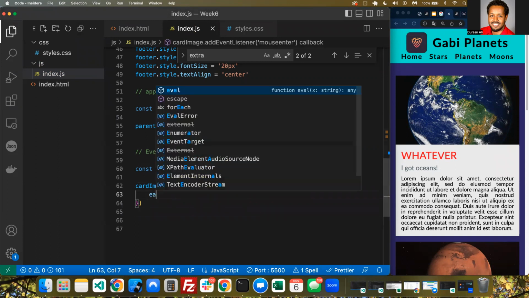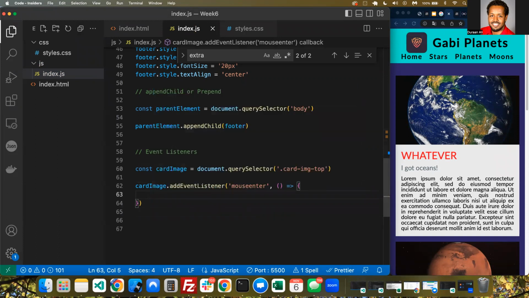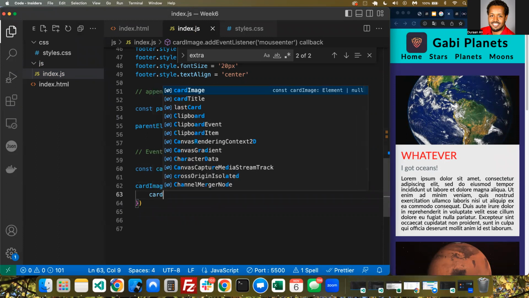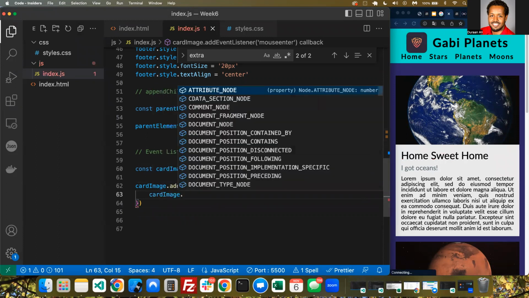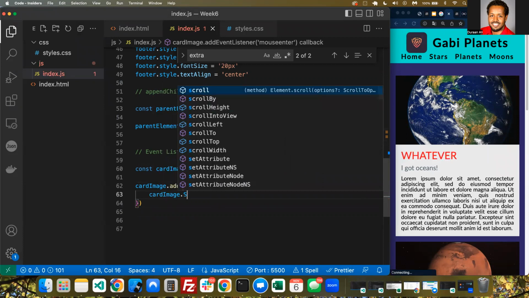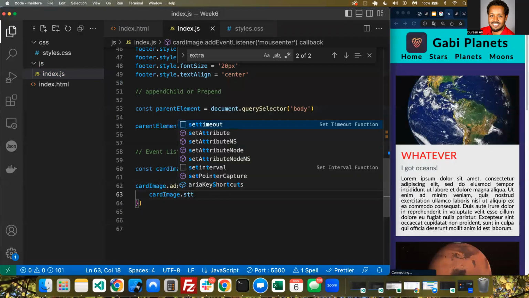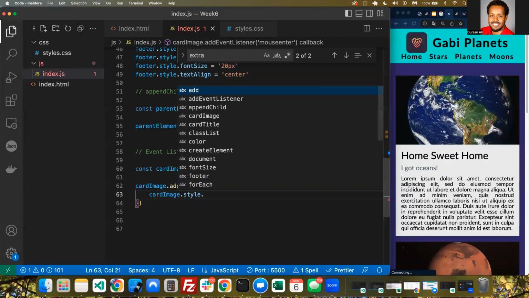So let's do cardImage.style.transform. In CSS there is a property called transform.